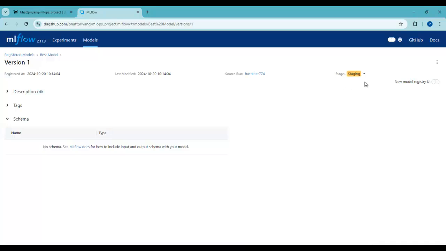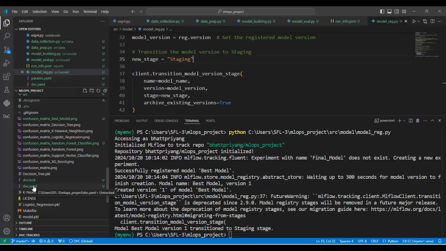So as we discussed, we want to include this process in our DVC pipeline as the next stage. Means we want to automate the model registration process so that the model will be registered automatically when we execute our DVC pipeline. So let's create a new stage directly inside dvc.yaml file, so it will be executed when we run our DVC pipeline. Let's move to VS Code and let's click on dvc.yaml file.